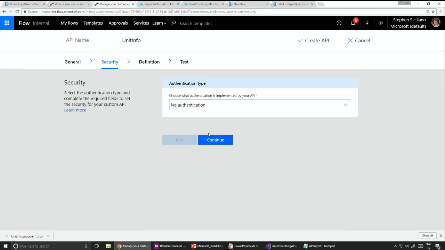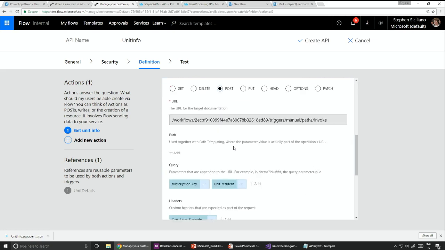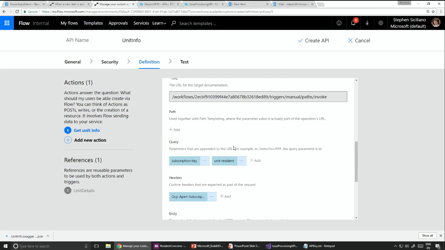And then what's great about the new custom API experience inside of Microsoft Flow is you can add additional information to make it clearer what the API does, what the inputs to the API are, and what the outputs of the API are. In this case, the API management instance already had some basic description information in it, but I can add an additional summary. So I can say, this returns the unit maintenance history. Likewise, I can configure the set of inputs to the API and the set of outputs to the API.